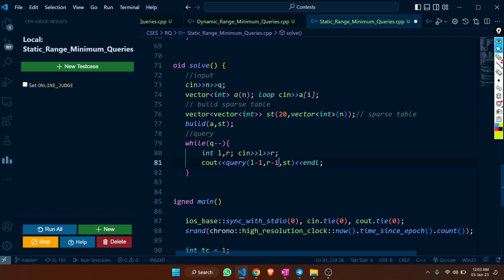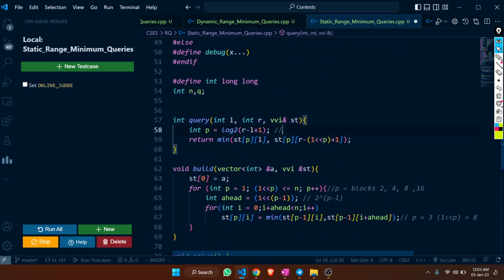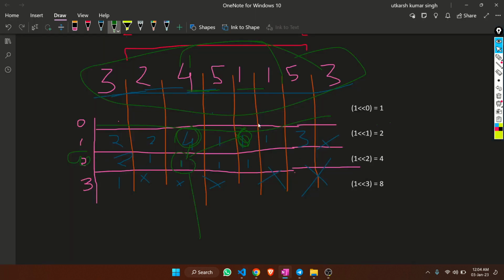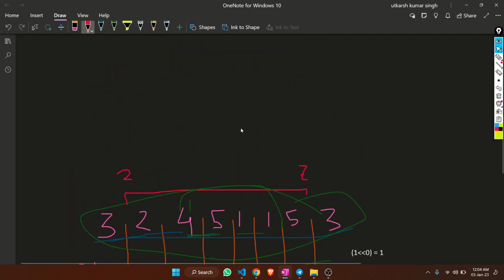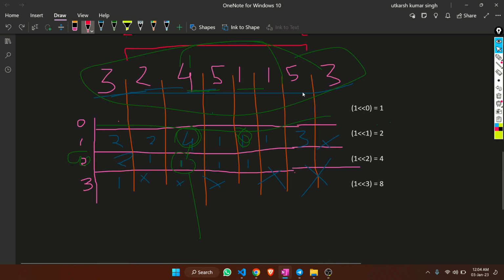Just for compensating for indexing, we take L minus 1 and R minus 1. Now p stores the maximum power of 2 less than R minus L, okay, the number of elements between R and L. So in our first example where we needed the answer for these six elements, we take the largest power of 2 which is less than 6, and that is 4. Now we combine the answer starting from this, and we combine the answer starting from this, and we get the total answer, right?